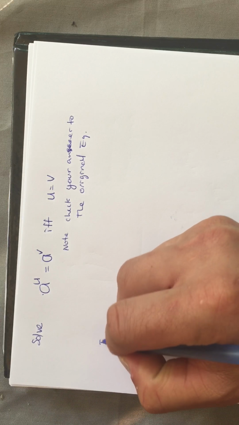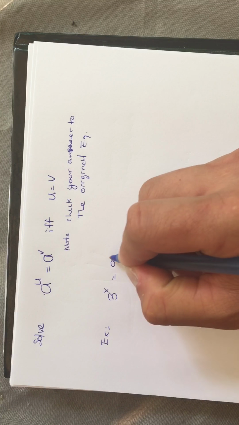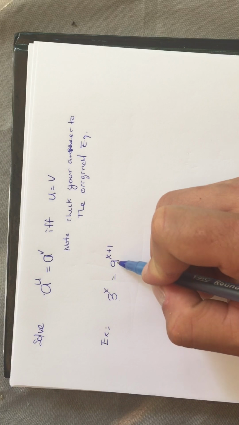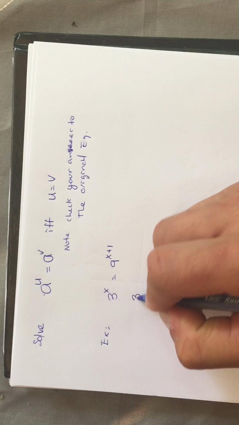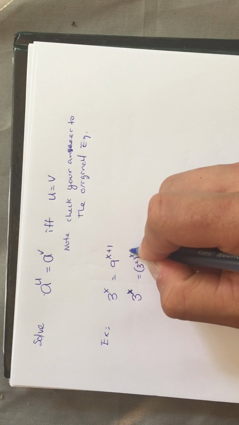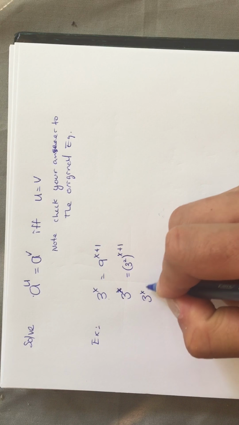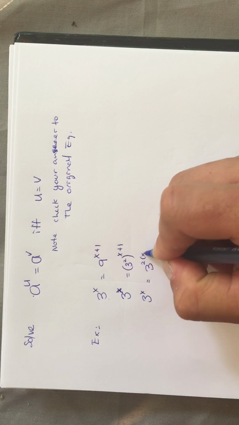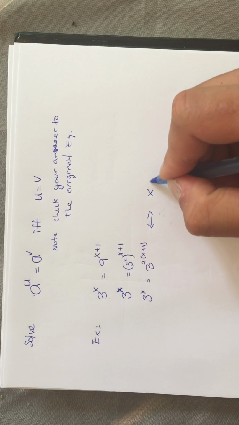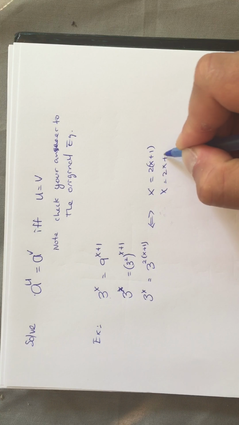All right. Example. If you have 3 to the x equal to 9 to the x plus 1, what x makes that possible? First, this is not the same base, so you have to change it to the same base. 3 to the x is equal to 3 squared, which is 9, to the x plus 1. With the power, you multiply this power in. So 3 to the x is equal to 3 to the power 2 times x plus 1. Now they have the same base, that means the powers have to be the same. So x equals 2x plus 2.